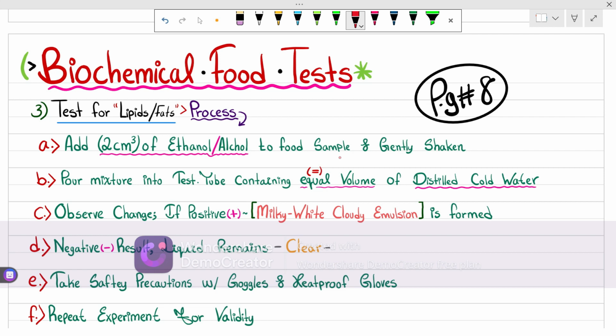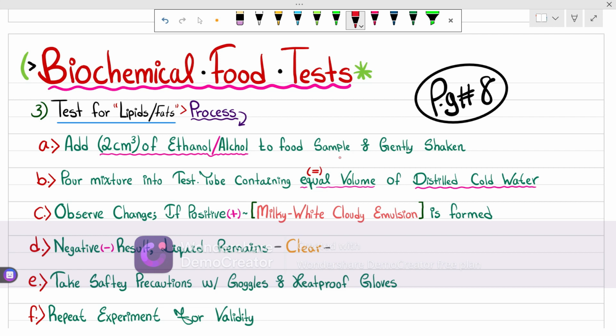Note that wherever you see an underline, this is the main part the examiner is looking at in your sentence. So in all these steps, you must include the underlined part, because this is the part that's going to get you the mark.